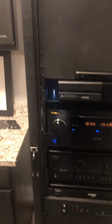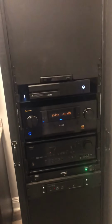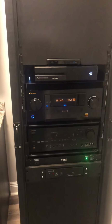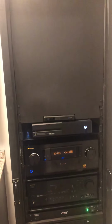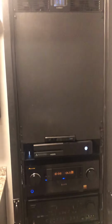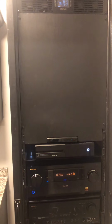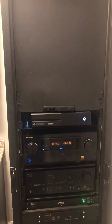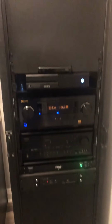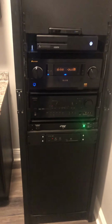This is a DIY audio cabinet that I made. I don't have the electronic equipment that I want to have yet. So instead of buying the metal fill-in blank panels, I just made a wood fill-in until I get this thing like I want it. I'd hate to keep buying blanks, then getting rid of them and having to reconfigure. So I just decided to cut some thin plywood and put it in to fill it up.